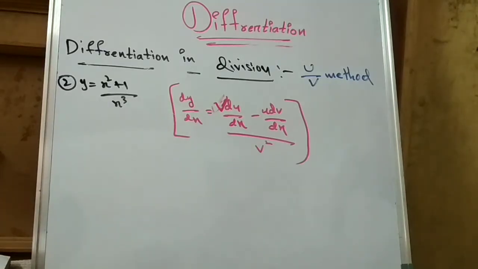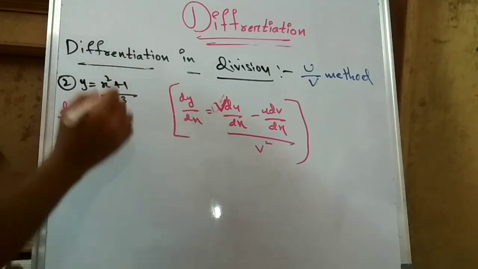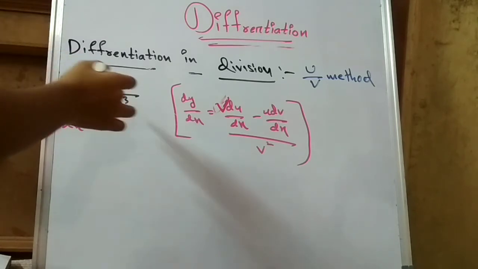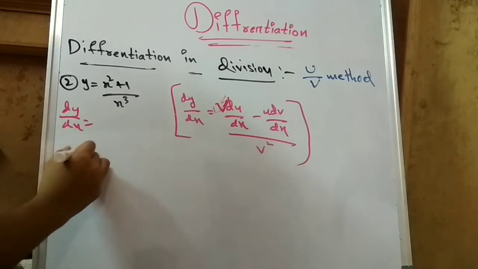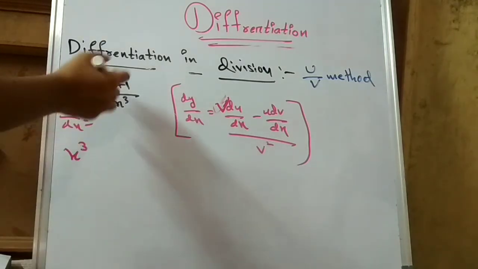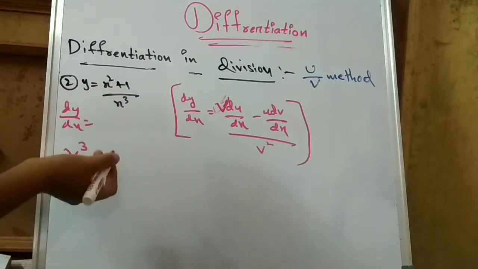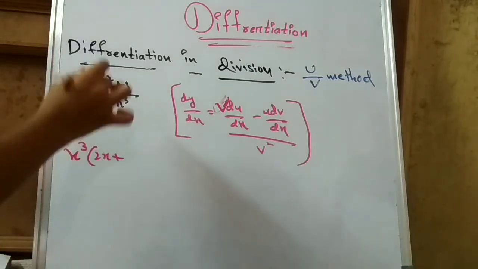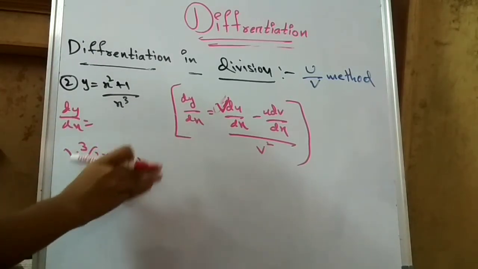Now you need to think a lot here. This is a little tricky, but I know you can do it. Okay, so dy by dx equals, here dy by dx. So now first v is x cube. So I'm doing it down. So x cube, then x square plus 1. X square means 2x, right? 2x to the power of 1, but 2x also wouldn't matter. Plus 1 is a constant number. We have learned constant number means the value will be 0, right?